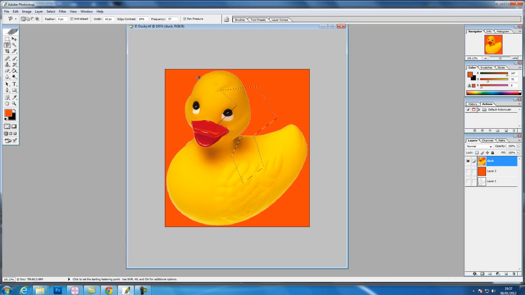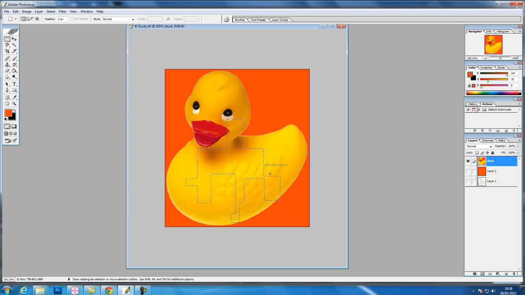The lasso tool, we can join an area or select an area that has a different value from another area. And as you can see, I'm doing that quite quick. And finally the marquee, rectangular elliptical marquee tools. Adding to any selection, regardless of the tool you're using, Shift, Alt to take away.